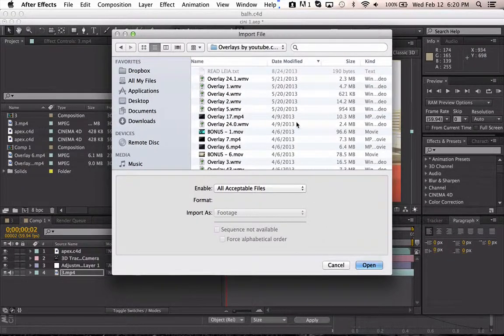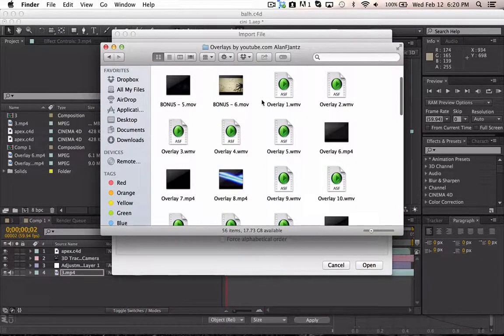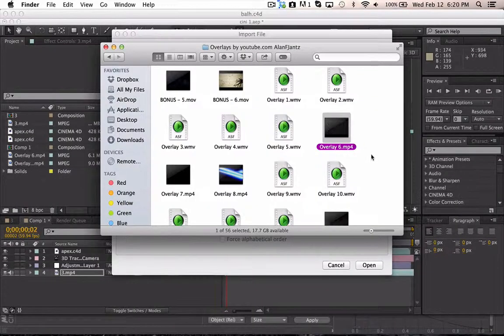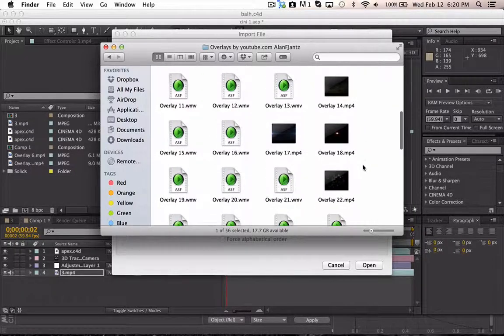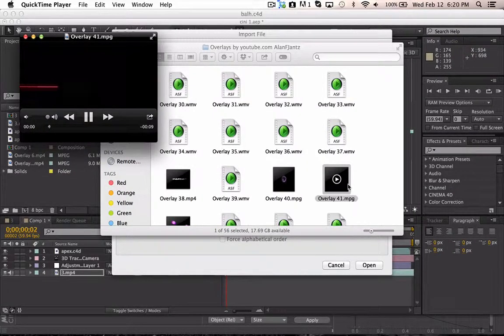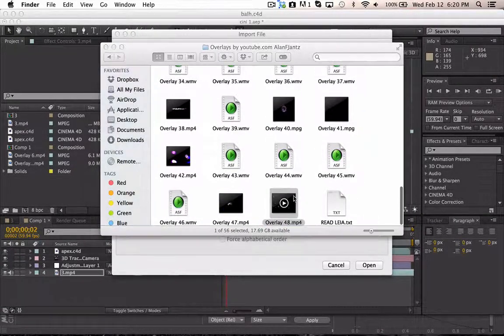So what's a good overlay? Well, let's go to my finder here. What does this one look like? Yeah, too bright. How about this one? Nope. Maybe. I think the one that I wanted to use was 37, was it? 41? Something to do with sparks. No, that's weird. Ah, this one, 48. It's kind of like a rain shower of sparks.